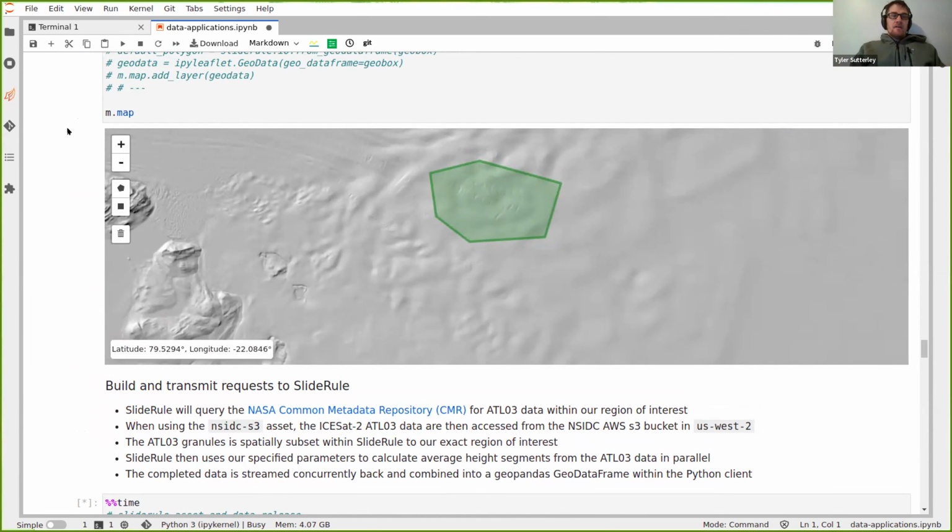And if you go really close to the pole, you may start running into our built-in training wheels stop, which is that we limit the number of granules that someone can run to 300 granules. So if you use a big polygon or a small polygon close to the pole, you might run into our training wheels. And I could talk about how to go into the more advanced mode, but we do that just so that you don't make a huge request that you don't need right away.